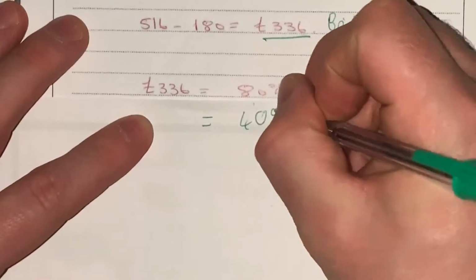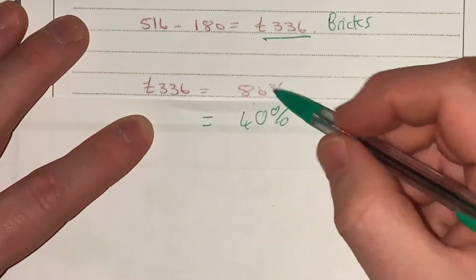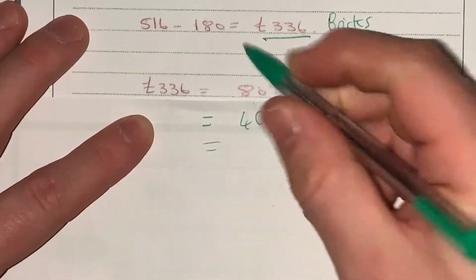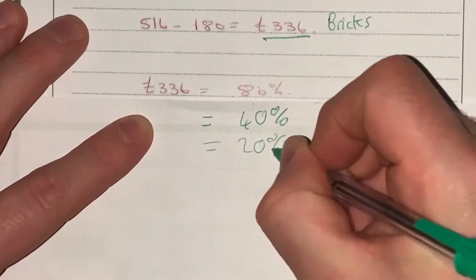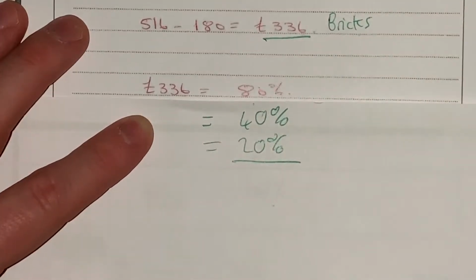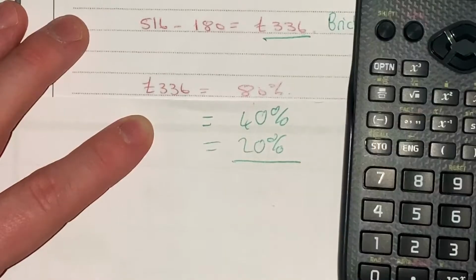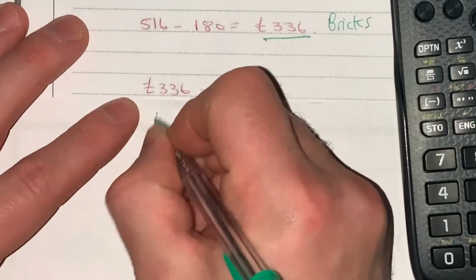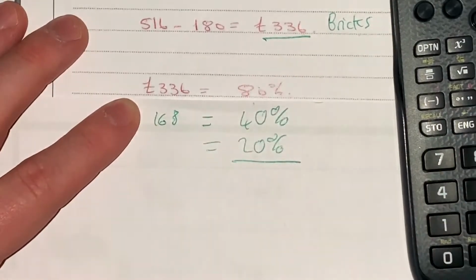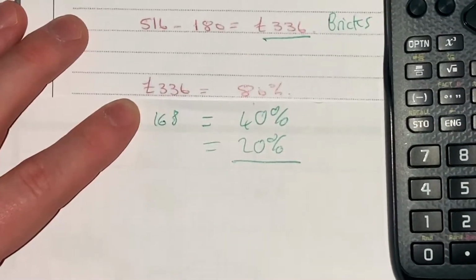Now there's loads of ways you can do this now. I like to line it up and think, right then, if 80% is 336, if I halved it, I could find 40. Well, if I halve that again, I could find 20, because all you're trying to do is get it back up to 100. So 336 divided by 2 is going to be 168. If I then divide it by 2 again, obviously, there are quicker ways. They give me £84.